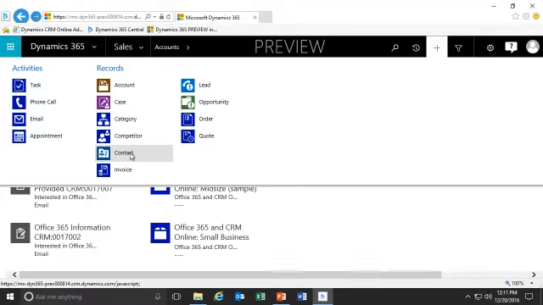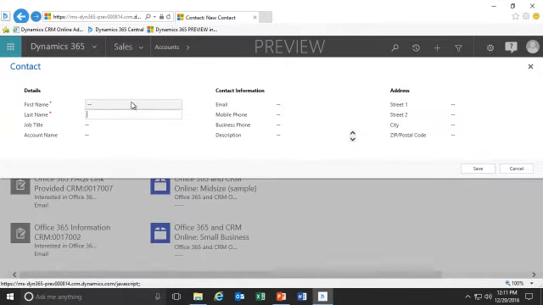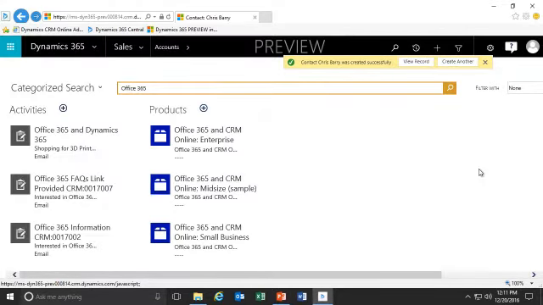You'll see that when I choose the record type that I want to create, I now will have a form appear, and it gives me just the key information that we should use to create that contact record. So on this particular one, let's say we'll do Chris Berry. And then again, from here, I can fill out the other related information that I want to have for this particular contact record. Once I fill this out, you'll see that I can very quickly and easily click the save icon. And once I click the save icon, it will now allow me to create that record.